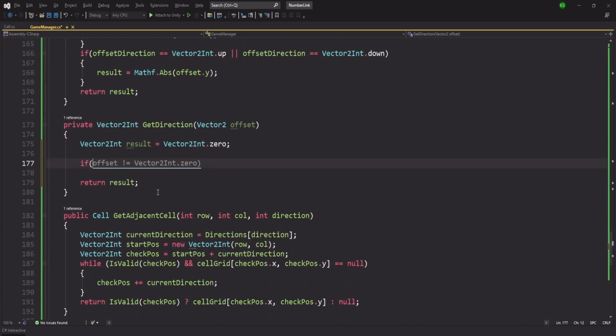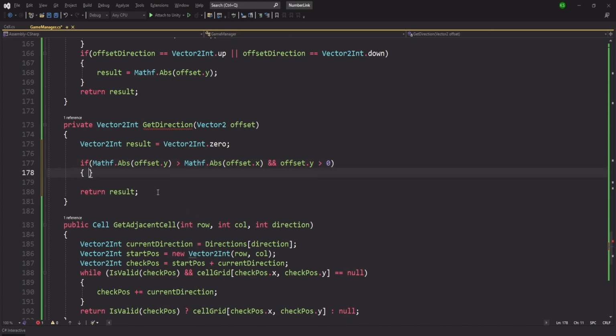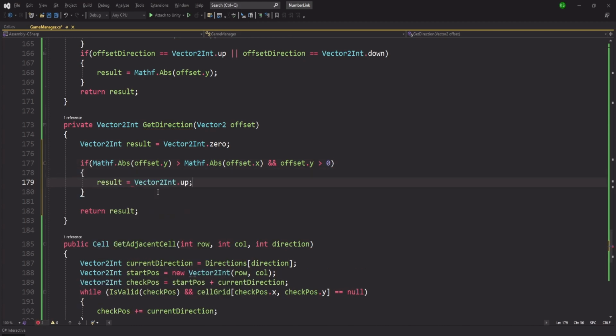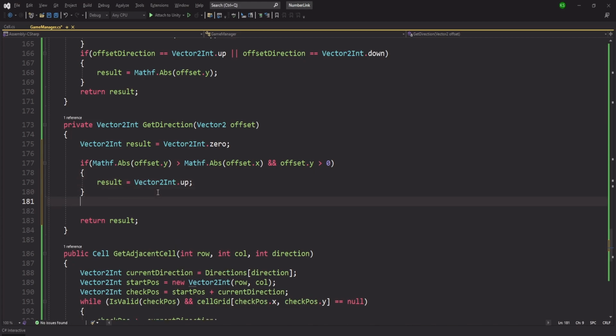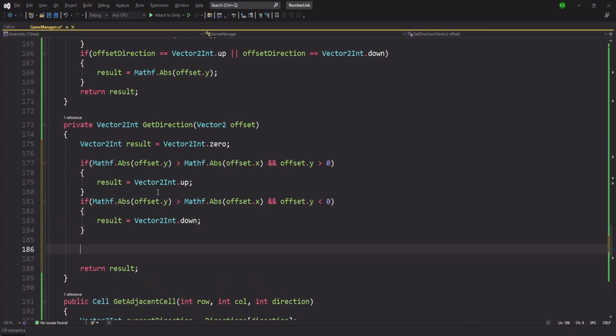Now if our Mathf.Abs of offset.y is greater than offset.x, and offset.y is greater than 0, then we'll set our result to be equal to up. And similarly, if Mathf.Abs of offset.y is greater than offset.x and offset.y is less than 0, then our result is going to be down.